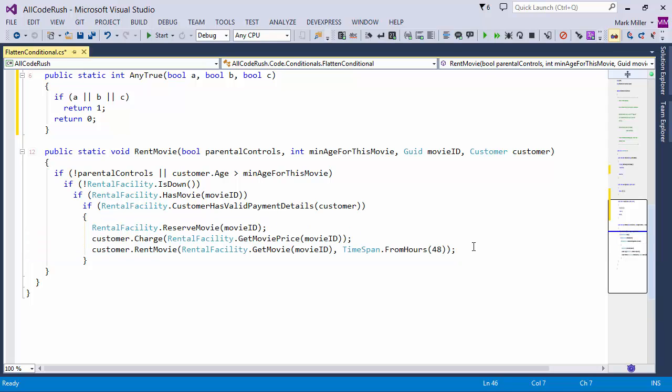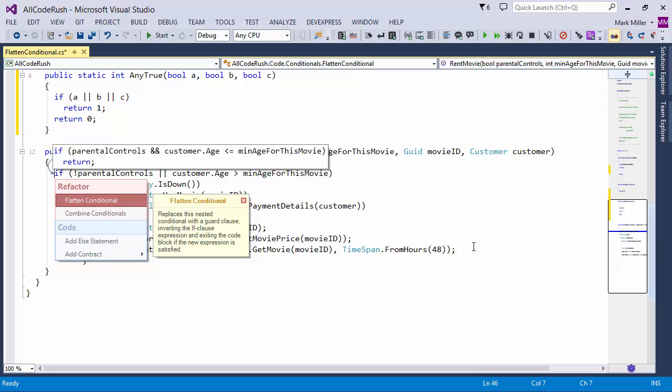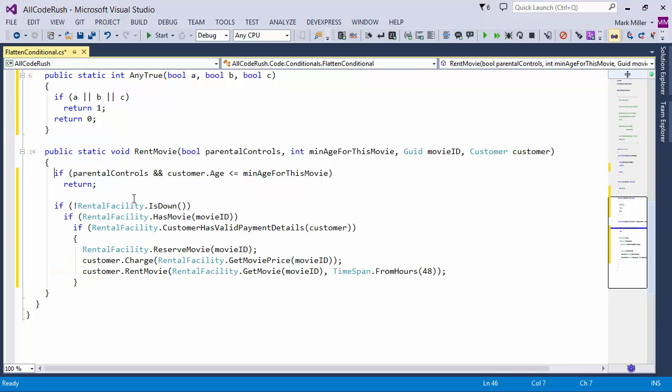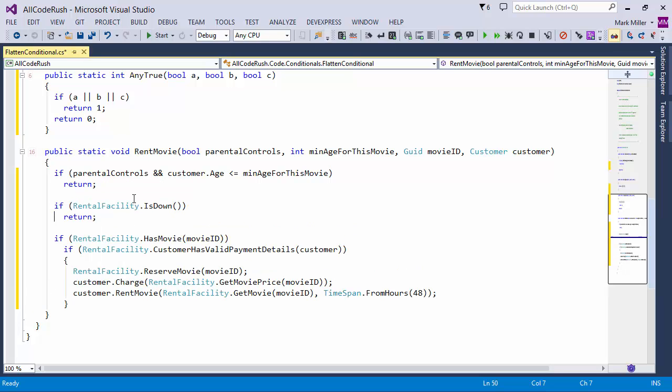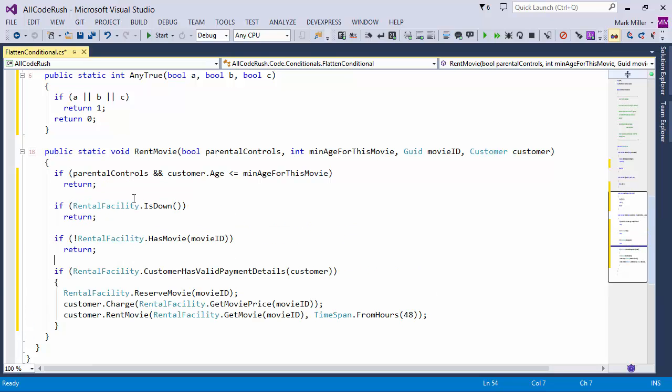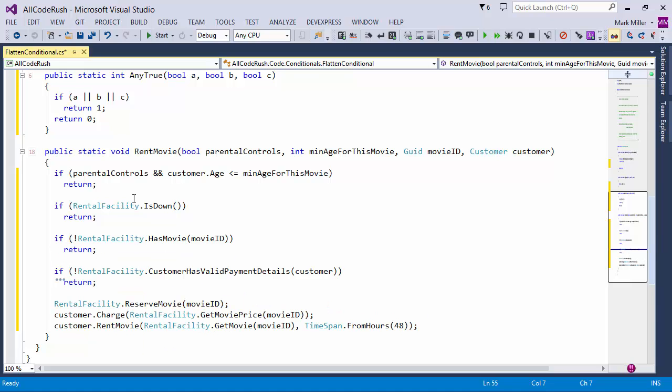So what I'll do now is come up here, hit the CodeRush key, and choose Flatten Conditional. What it's going to do, you can see in the preview hint, is reverse this conditional expression and return instead of continuing to be nested. That's cool. In fact, if you've read Martin Fowler's book, this particular version of the refactoring is called Replace Nested Conditional with Guard Clause. And it's a great refactoring. It essentially says, hey, we can clearly tell that this is a guard clause here. And I'm repeating this all the way down. And notice what happens: the block of code that was deeply indented suddenly becomes what I would call a first-class citizen. And it's clear now that this is what the code is.